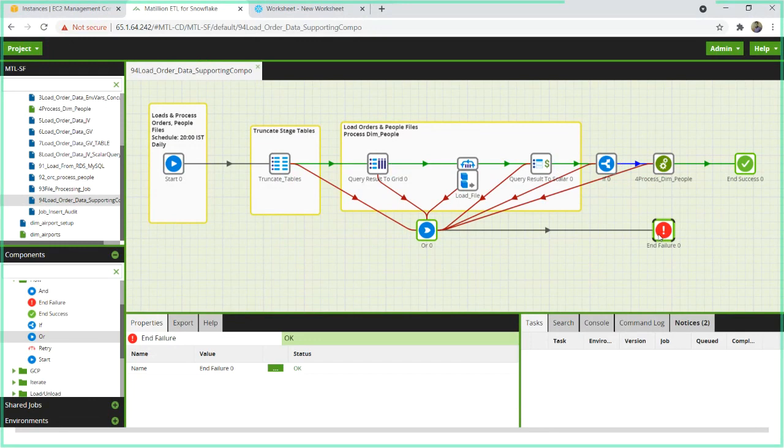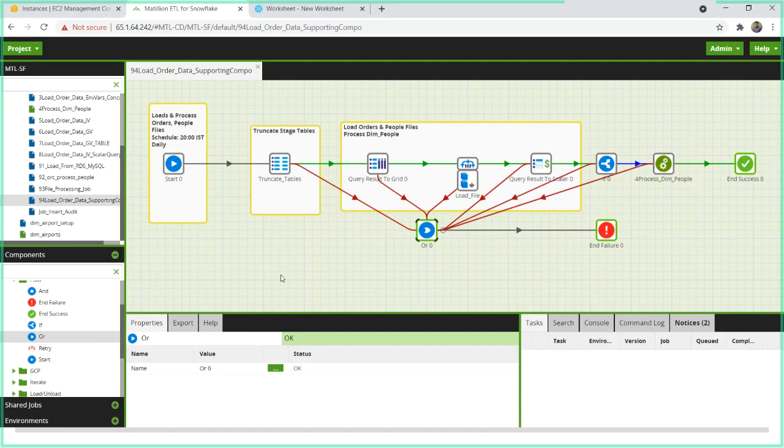So this way I can use End Success and End Failure components. Usually you should design End Failure like this. You should not include multiple End Failures unless needed, but you can always use Or components. Or is nothing but either this triggers or this one. If any of the components triggers the failure link, it will come here, and after that you can do any processing here. After that I am just using the End Failure. So let's say if something gets failed, I need to send an email, or if something succeeds, I need to send an email to my internal team, right?